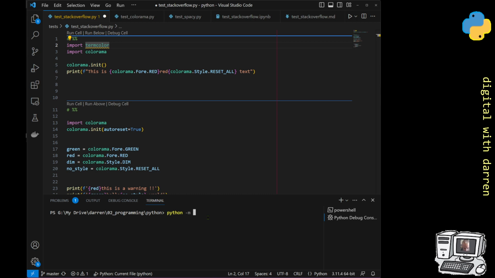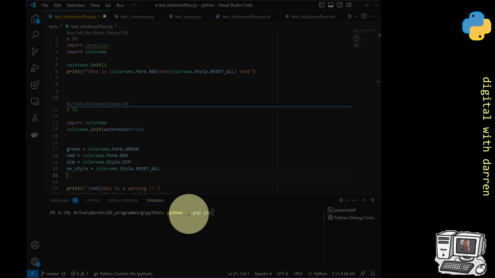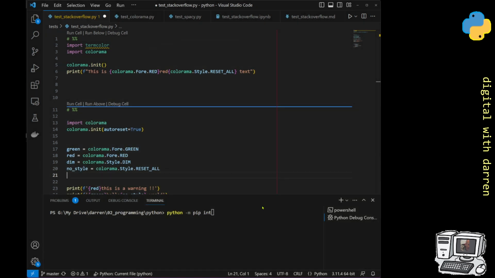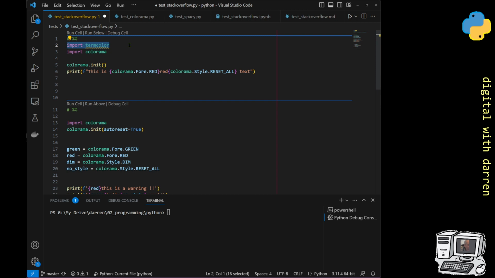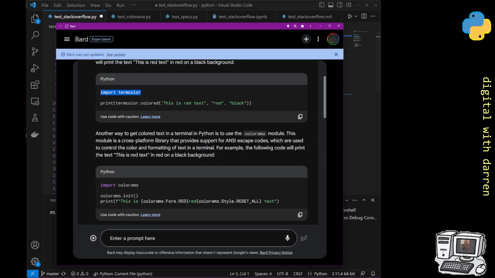Python -m pip. And you can notice the colors as well. We've got yellow first, then we've got grey for the flags, and then white. So it's a little bit of differentiation, which is helpful sometimes for certain things, so that you know you're going in a certain way. So anyway, term color doesn't exist naturally in Python, but Colorama does, and that's what the suggestion is over here.